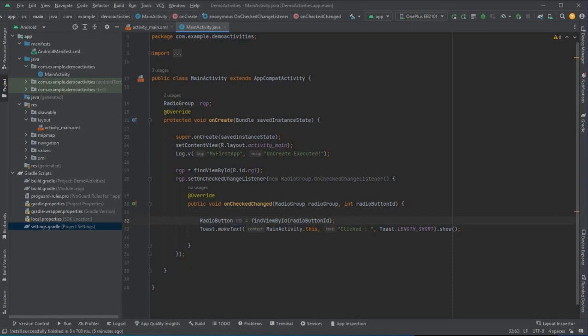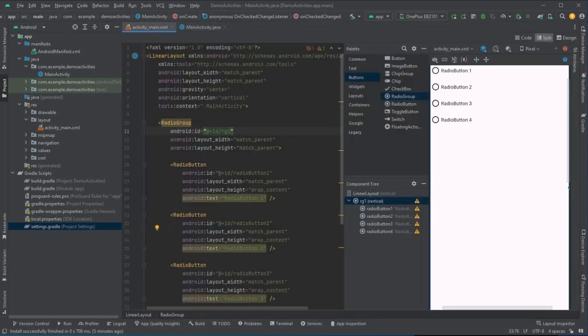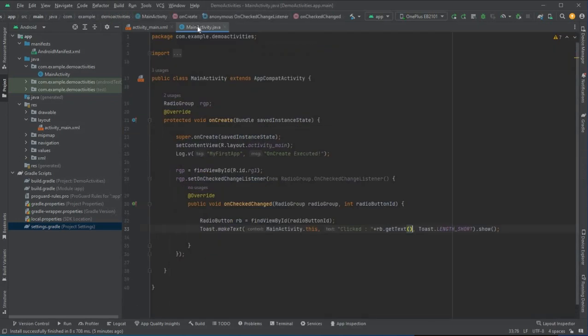Okay, now once you have ID, you can write rb dot get text. It will give you the text, this text property. So let's run this application and see how it works.